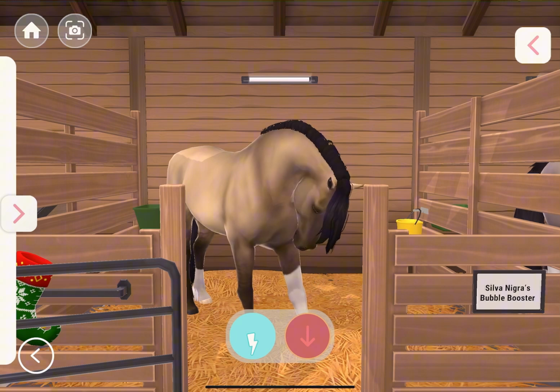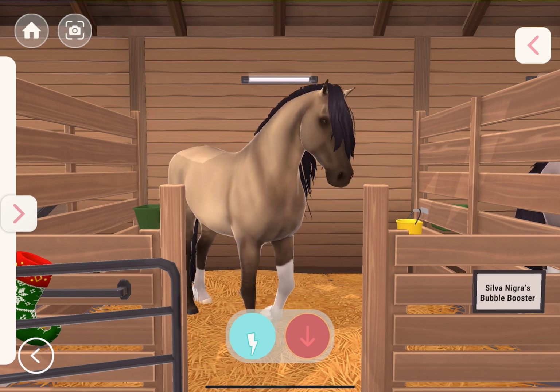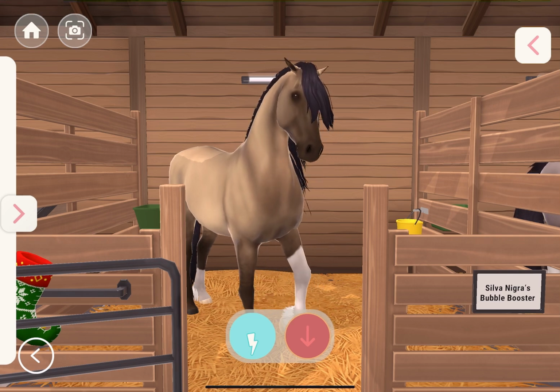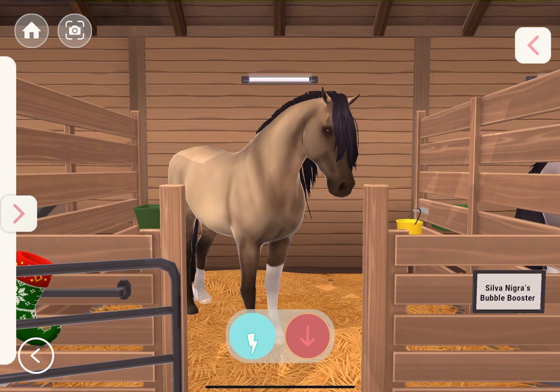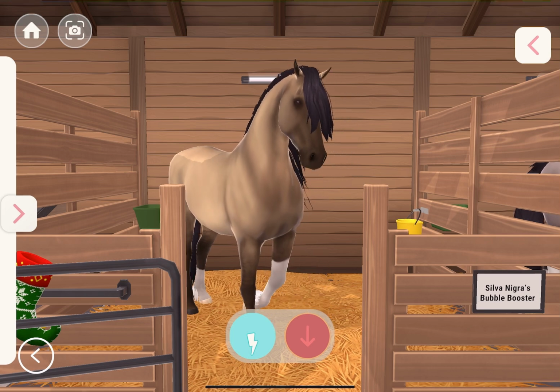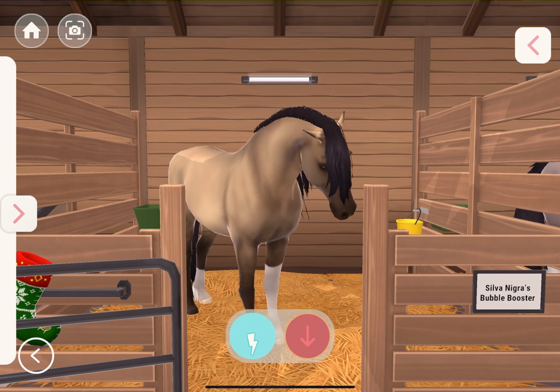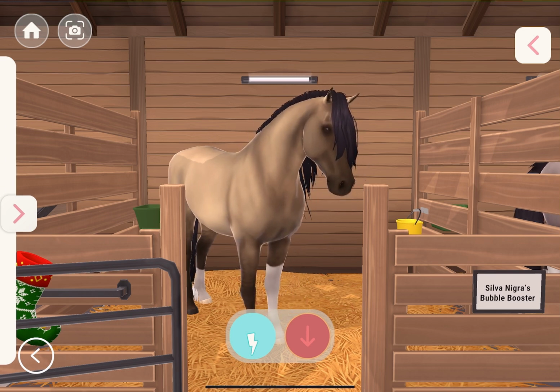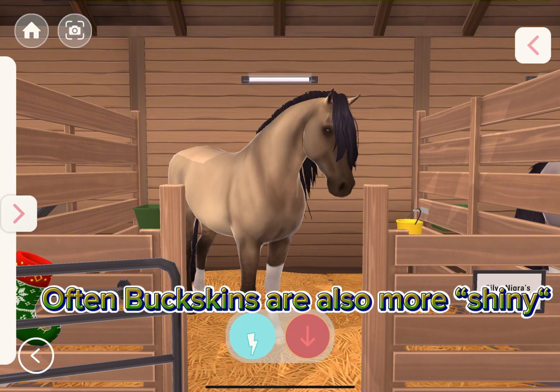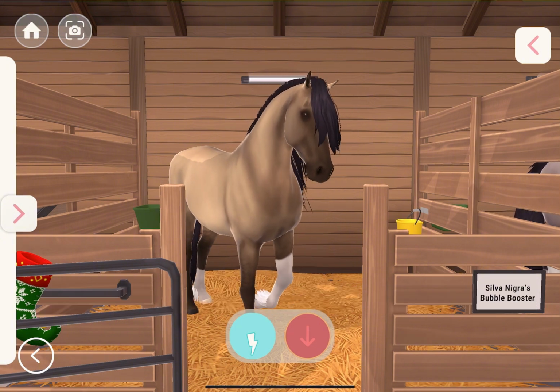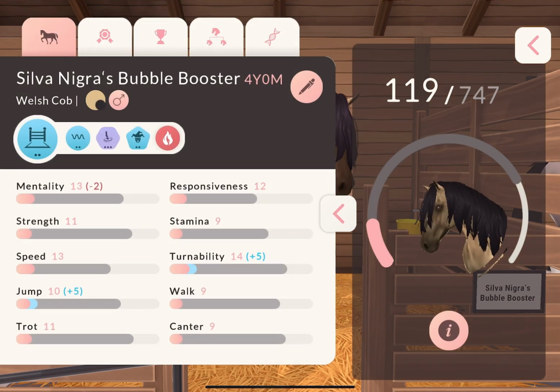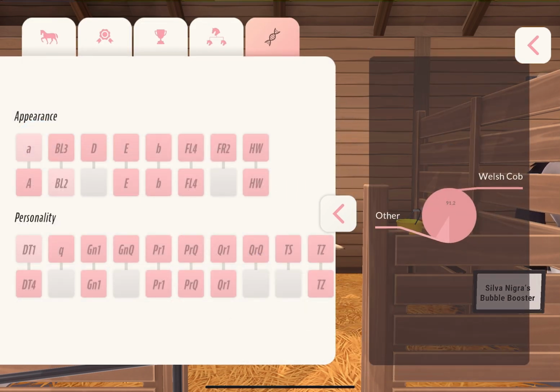So you see he has also a darker head and legs. He also has the stripes, and his body is also slightly lighter than a real bay. It's very similar to a buckskin, but the buckskin normally doesn't have these stripes, and the face should also not be so dark shaded, so there's still a difference you should be able to make. And if we look at his genetics, he has the bay genetics and the dun allele here also.